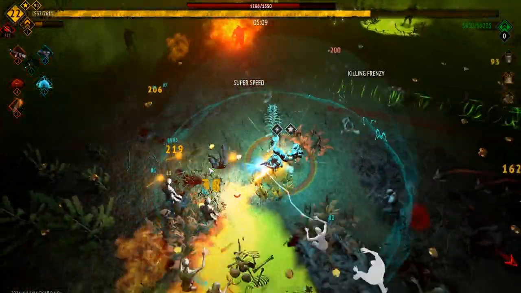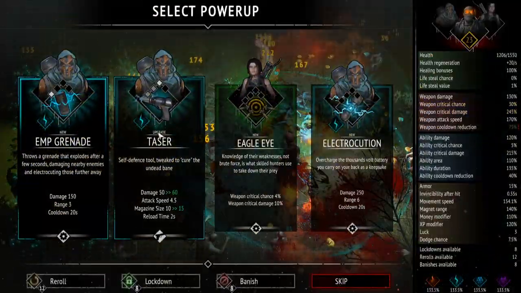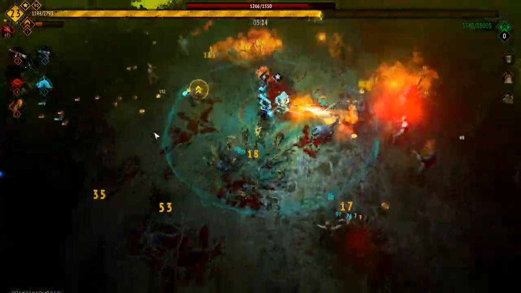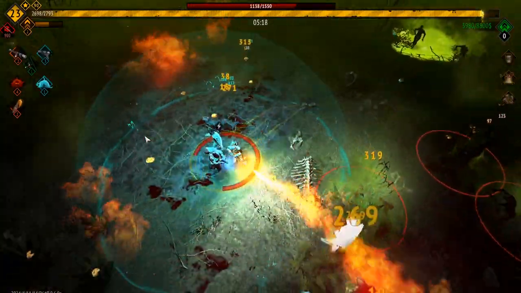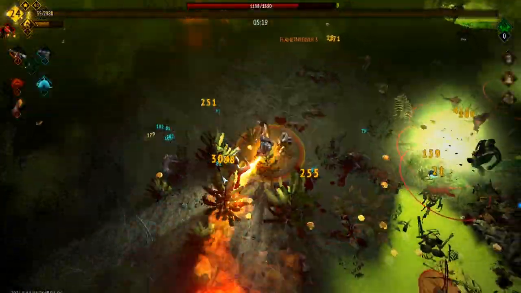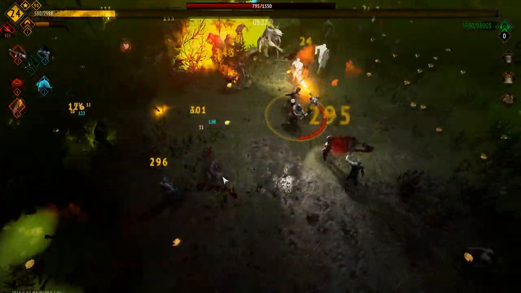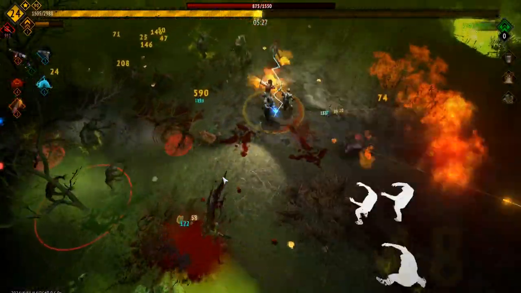There we go. I definitely need this. A lot going on around here. Oh, that's so much nicer, being able to wipe out all these weak zombies with the energy shield. So nice. Alright, get the flamethrower going. Run over here, try and collect as much of this XP as we possibly can.